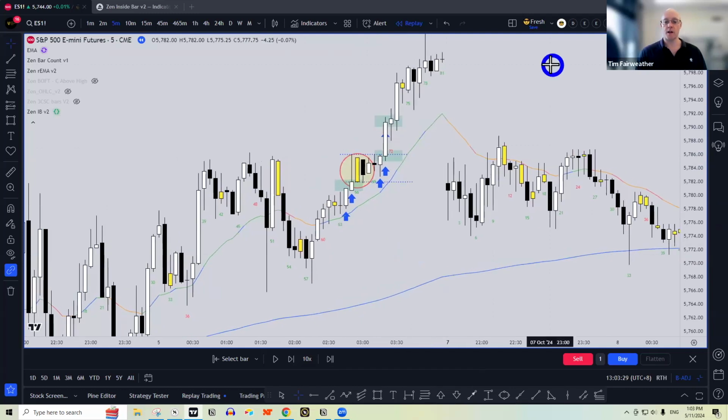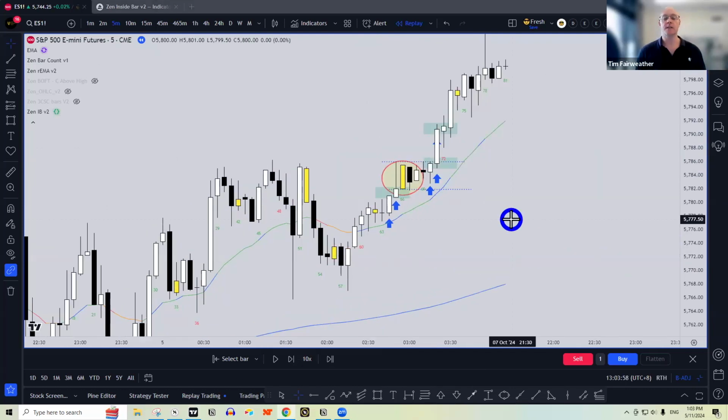So you can stay in the trade. So an inside bar here is traded a little bit like a trading range. You're waiting for it to leave the range and then participate in the breakout. So you can see inside bars are a little bit more complicated because they are a pause. Traders are waiting for new information.